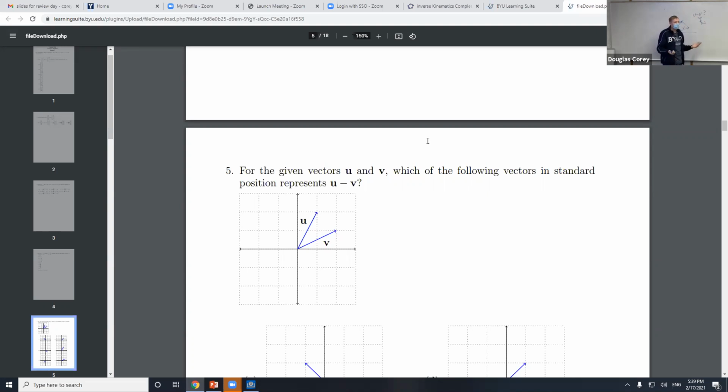But suppose you forgot that. You're on the exam. You're like, oh, what do I get? Is it going to be that way? Is it going to be down this way? I can't remember. Well, here's one thing you can do. If you're good with addition, I hope you're all good with addition. It was a long time ago, you've been doing it for a really long time. What about v plus u minus v?